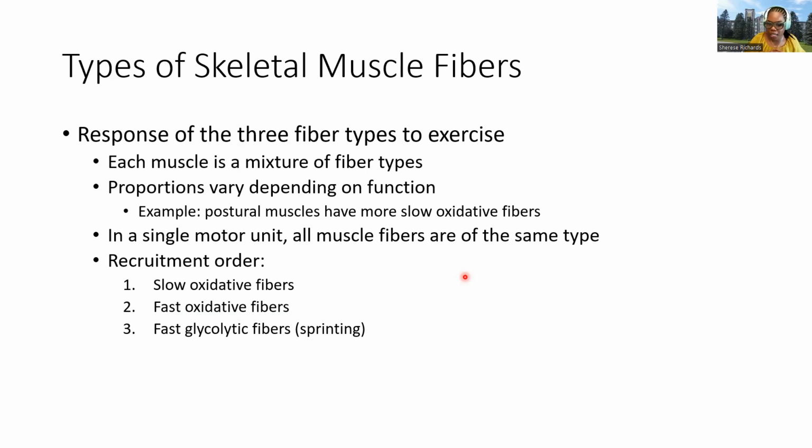So one motor unit must have all of the same fiber types, but then a different motor unit can have different fiber types associated. And then the recruitment principle is going to apply here as well. The recruitment order will be slow oxidative first because these fibers are smaller in diameter. They're easy to sort of stimulate or to contract. Then fast oxidative, which are in the middle, and then fast glycolytic, which are at the very end. They're going to be the last to recruit because these fibers are thicker in diameter.